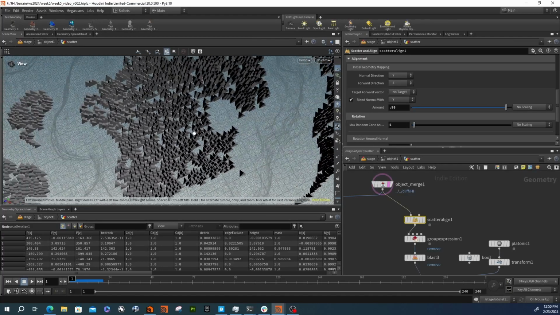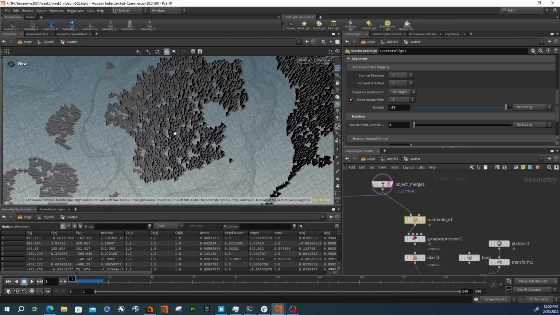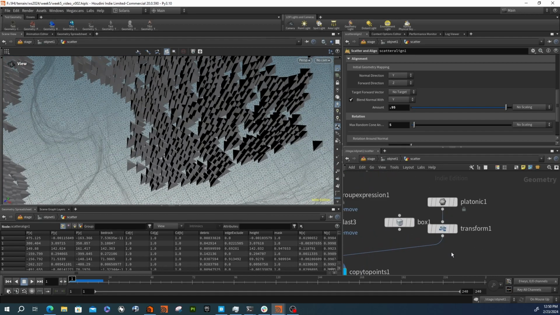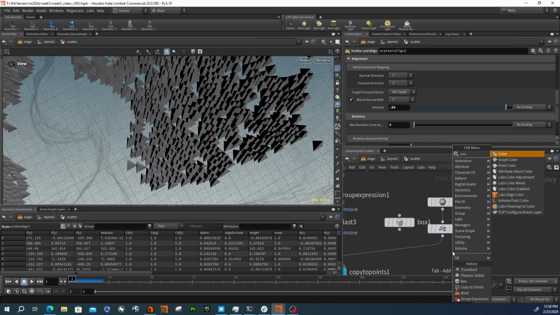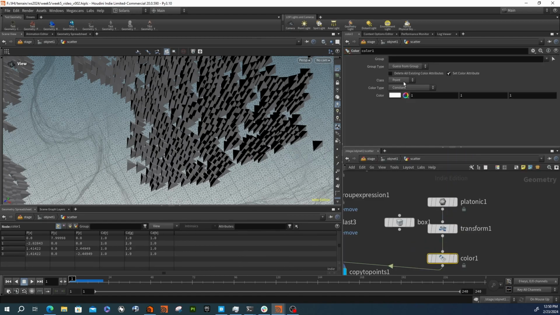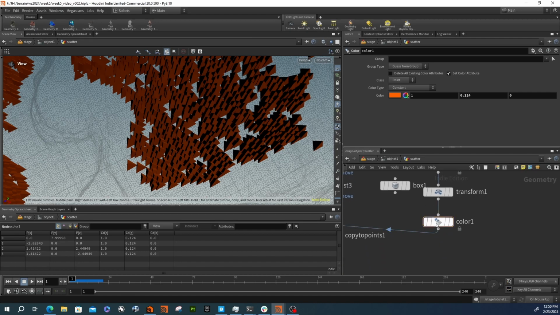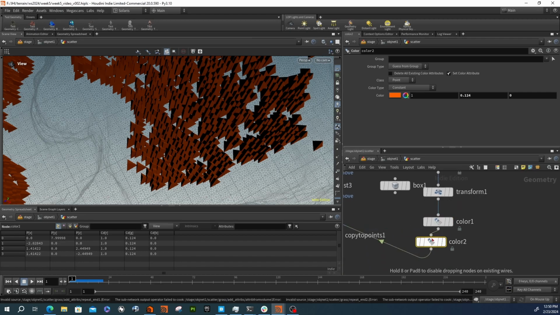But now when we look at the top, we can see that these are also all facing the exact same way. So if we were to put a color on this, right? So if we were to come here and say color, and we'll make it this red color, make it orange. And then I'm going to put another color node down.